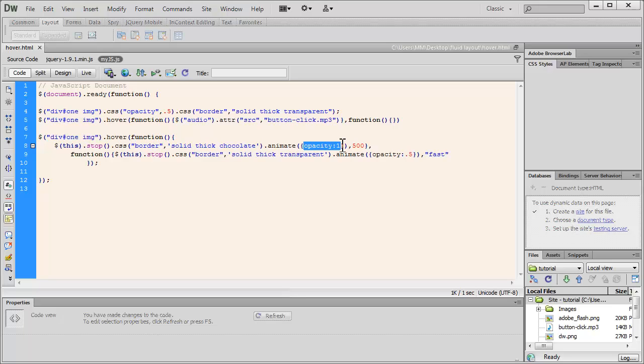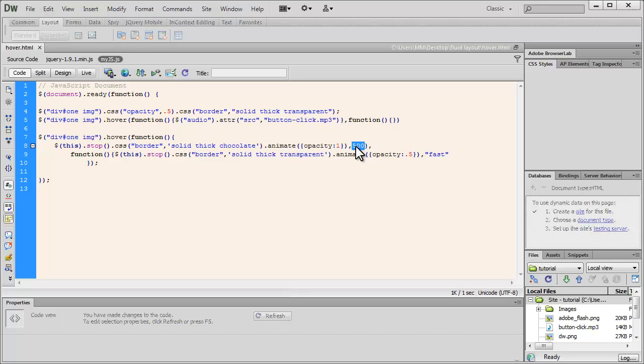So the original opacity of the images, which is actually 1; opacity is always between 0 and 1, it doesn't go beyond 1. In 500 milliseconds, again you can play with this number. You can take it higher or lower. I think the default is 400. I'm not absolutely sure.